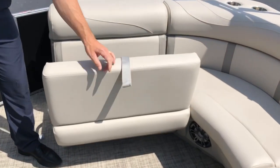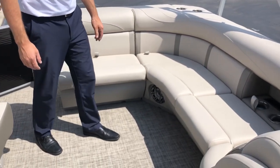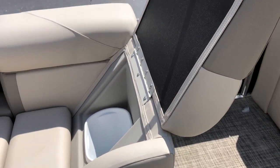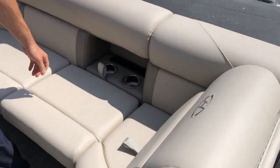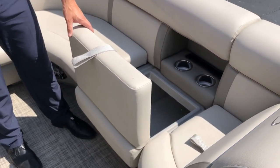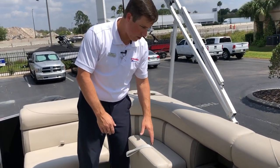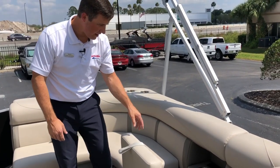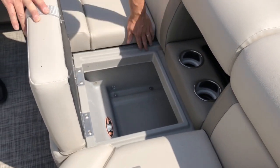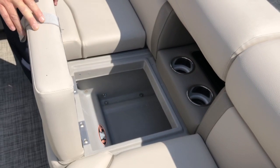Storage under all of the seats. We always option our boats with a battery kill switch so we make sure your battery is tip-top when you need to go out on your next excursion. Another nice feature — a built-in trash receptacle built into the seat. You'll see that all of the seats have a full plastic liner. That's there for a couple reasons: one, water from rain or just water getting in and out of the boat doesn't wash under the seat and into your stuff in the compartment. Secondly, there is a nice molded channel in the top so that if it is raining, or if you're wet and you sit on the seat, any water that comes off of you or rains down through the seat is going to be channeled away from your gear inside the storage area.